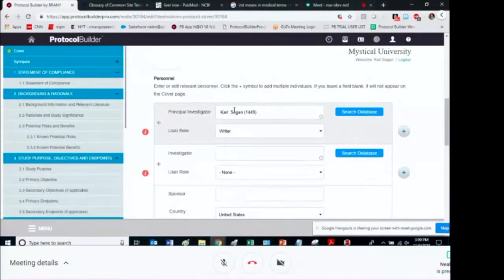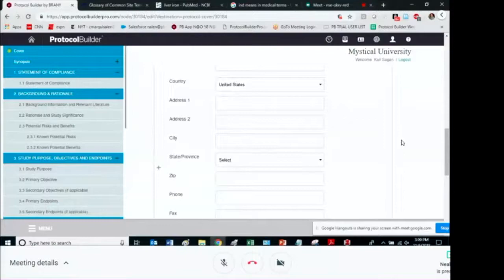So what is important is that once you are in the site, if you want to collaborate with other people, you want to add additional people to this study. You're allowed to have as many principals and investigators as you need.